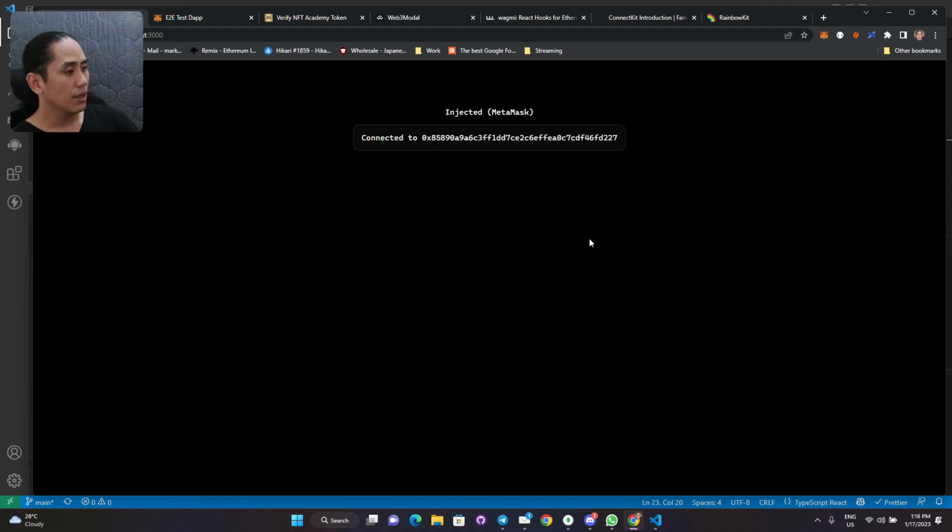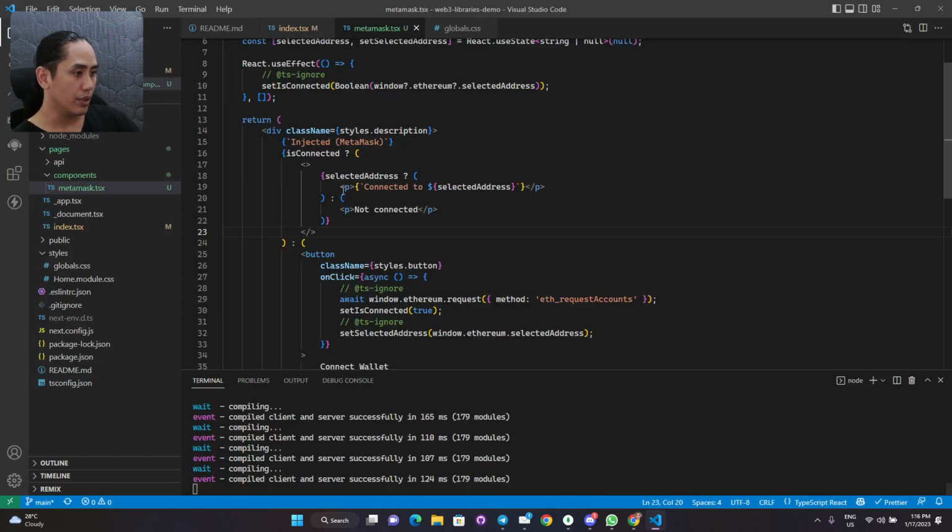Now, since we're already connected, we can now send some Ethereum from our web app to some address. So let's create another button right here.